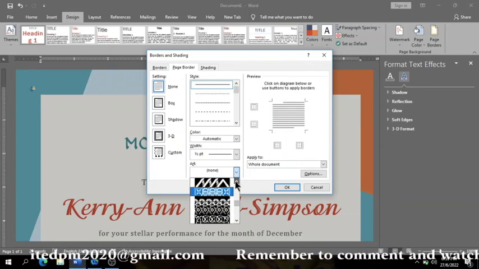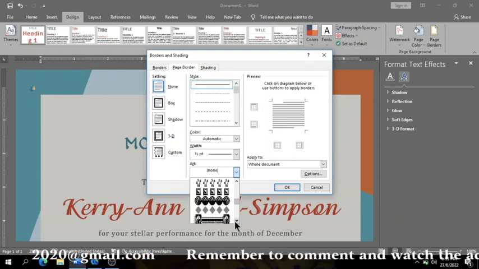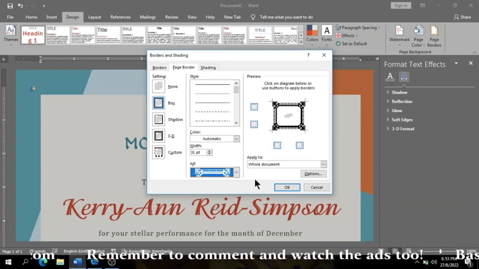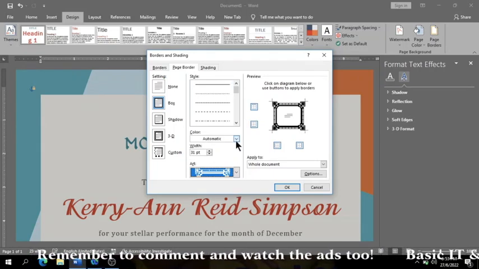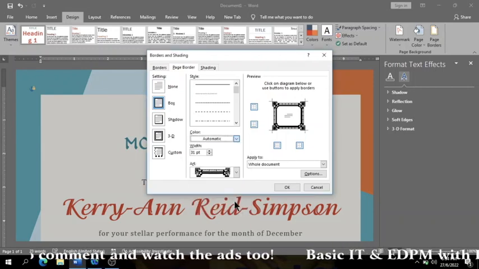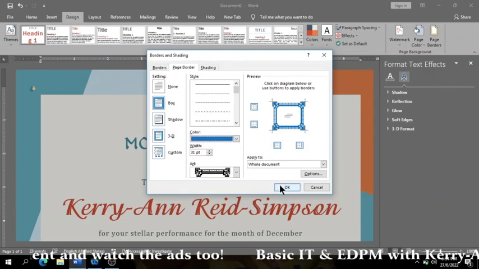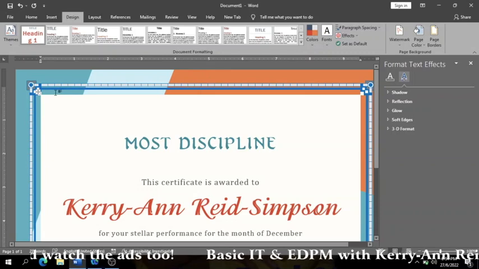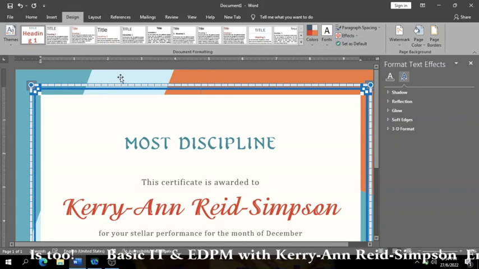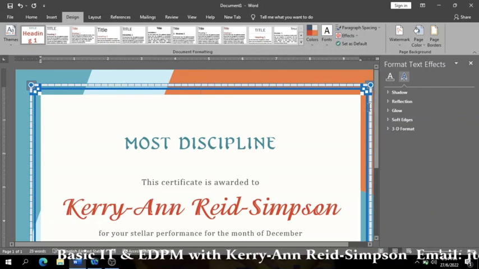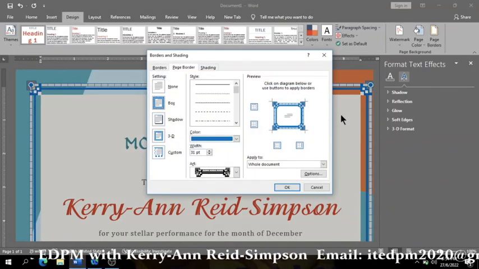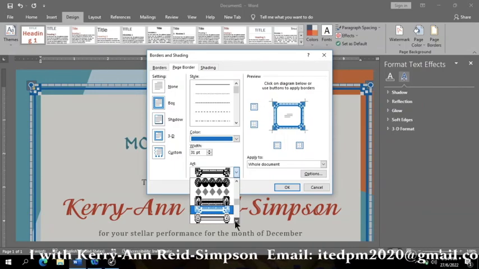All right, so let me scroll back to the top and choose one of those at the top. I'm going to see how this one will look. And remember also, you can change the color. So where you have color, you could click on that and change it. Since it has blue in it, I could select one with blue, and then I could click on OK. And if you notice, within that same border with the colors, you have another border with it, right? So I don't know if you like this, but we could change it to a different one.